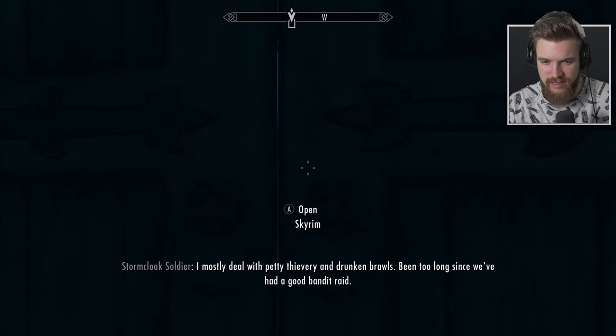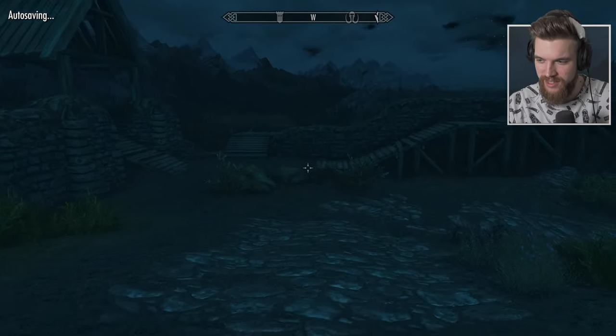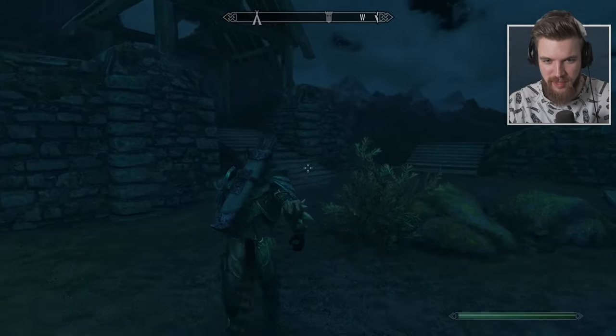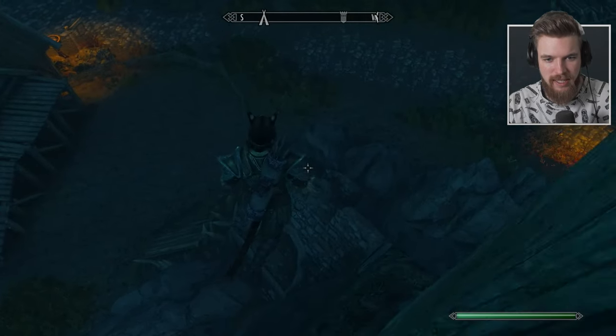I mostly deal with petty thieves. I only use the cheat room for height, and I am 7 feet Nord Giga Chad. Can you even fit through a doorway, though? That's the problem. Can we actually see him, like, pick up stuff or not?